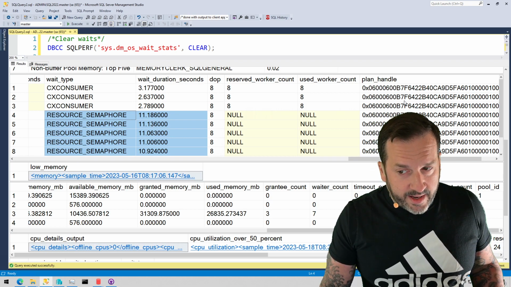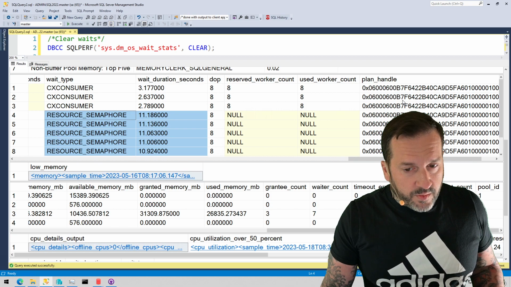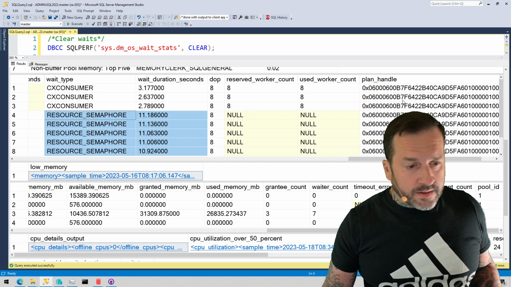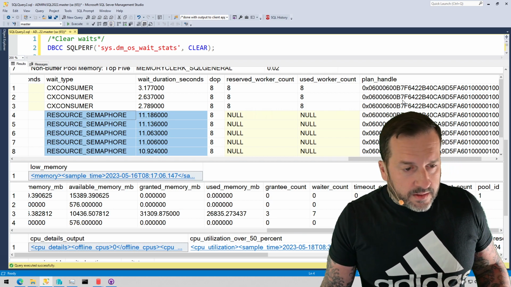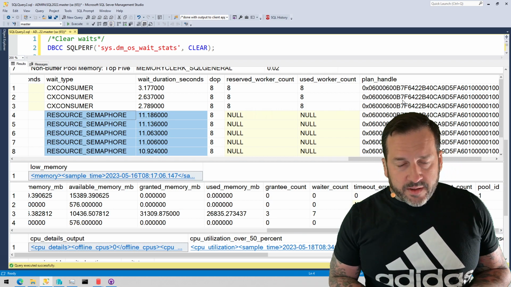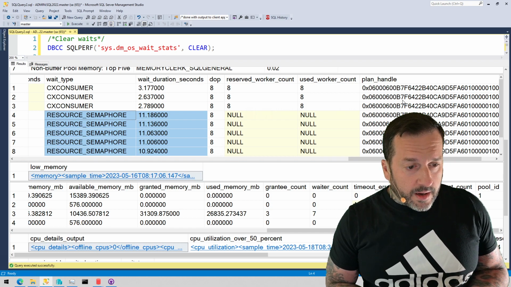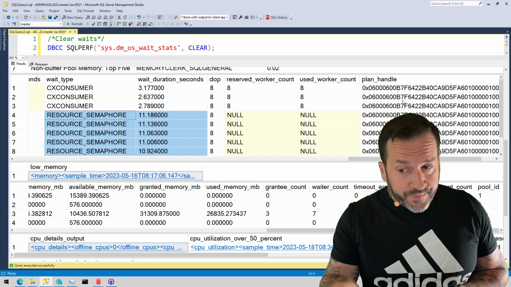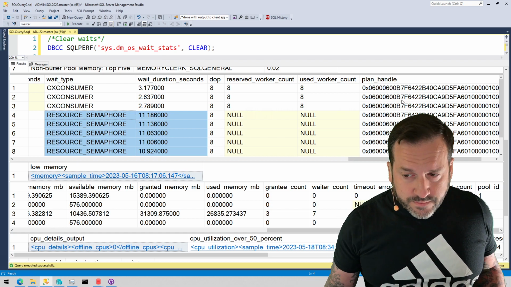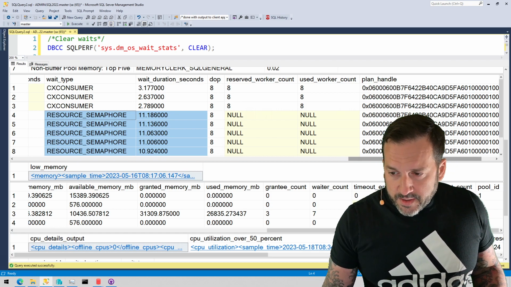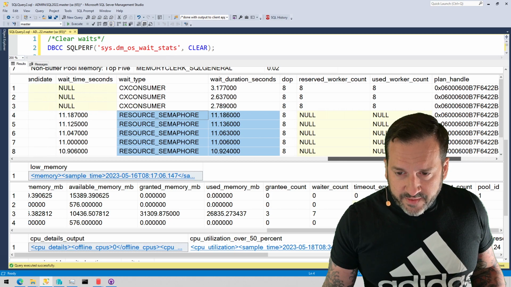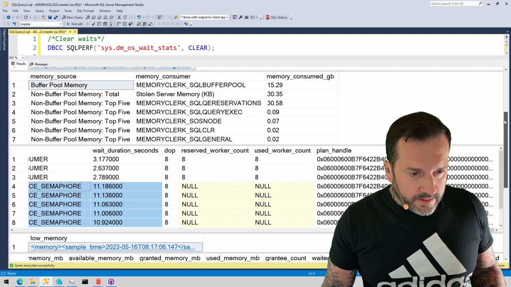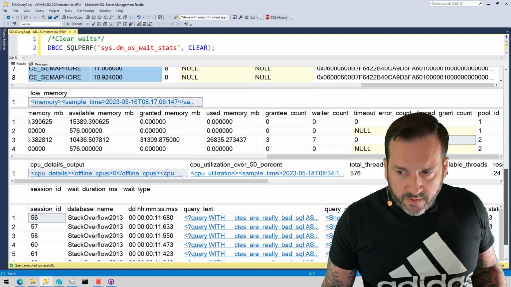You know, the plan handles are good things to copy off for queries, so you can go do some digging later. Of course, the query plans and query text are good things to dig into there, but you can get more information via the plan handle from various sources. Sort of calling back to another video about sp_QuickieStore, you can use that plan handle to look up queries there. So, all fun stuff in there. And I don't know, I think that's about it for that.